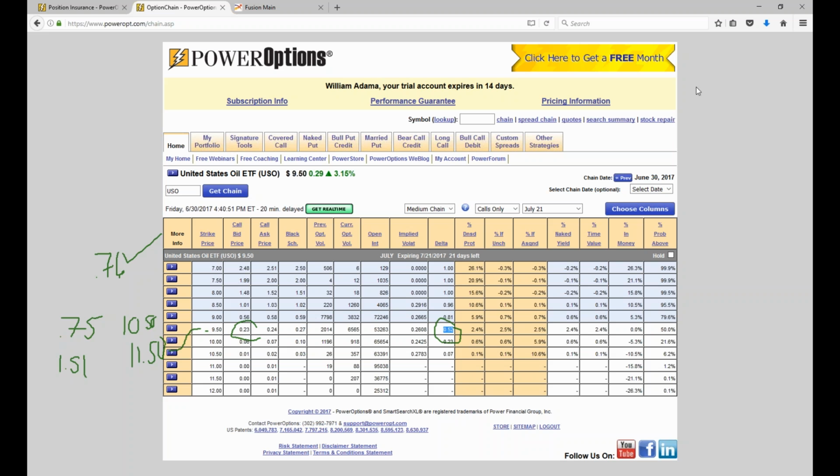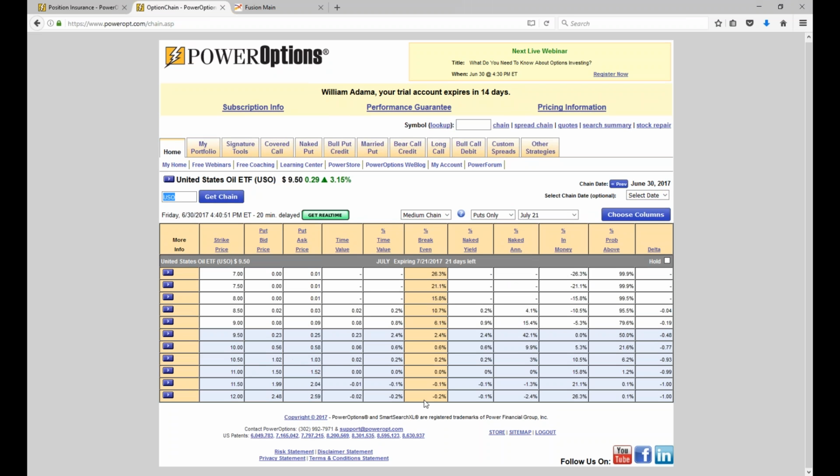Okay? The put option is the reverse, meaning that if I had purchased the 9.50 put today for July, it would have cost me about the same, 23 cents. We're looking at the put chain now, 23 cents, and I have a negative delta of negative 0.48. What does that mean? This means that if my stock went up to 10.50 next week, well, I'm not going to lose 48 cents because I can't have a negative value, but I'd expect this to go down by half. This premium would drop to maybe 8 cents, maybe 2 cents. It's going to get closer to 0.